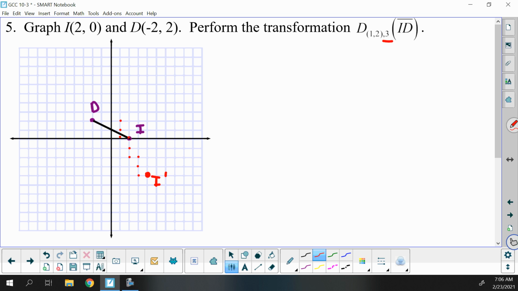For D, notice from our center of dilation, we went left 3. So we've got to do that 2 more times, so it's 3 times total. So there's left 3, there's left 3 again. So that's going to be our D prime. Use your straight edge to connect those. And notice it creates a segment that is parallel to our original segment.